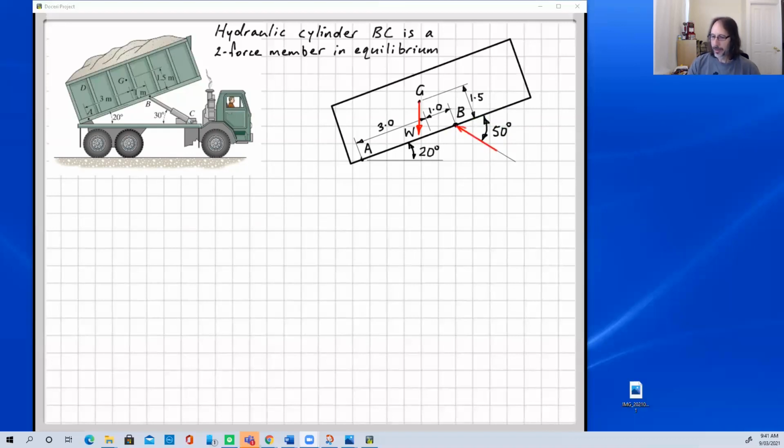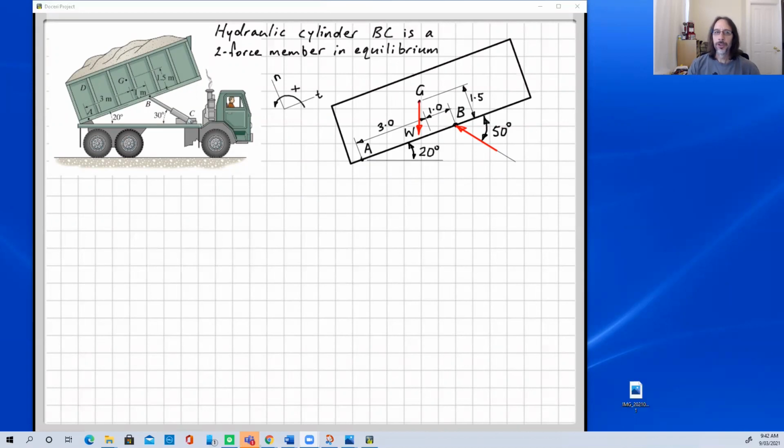Now that we've done that, we can put in our force. I've already put in the sense of that force, but you should be able to work that out yourselves pretty well by now. If we took moments about point A, this force here, G, is acting downwards, so that's causing a clockwise moment about point A. Therefore this force here has to be pushing up to cause an anti-clockwise moment about A for it to be in equilibrium. Then we can go and look at point A.